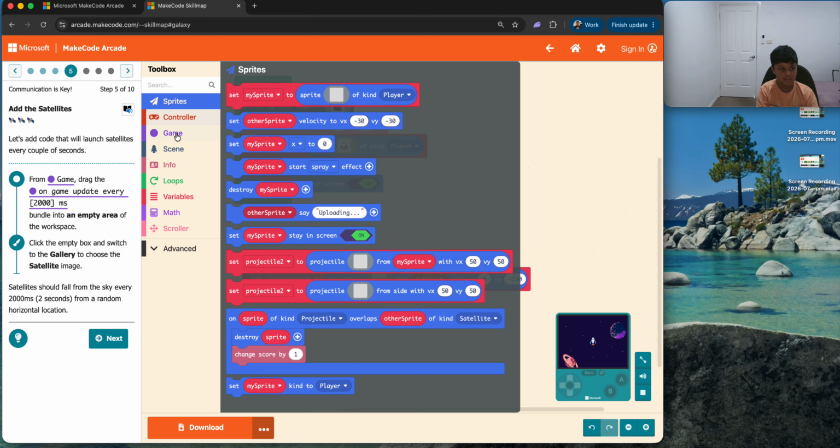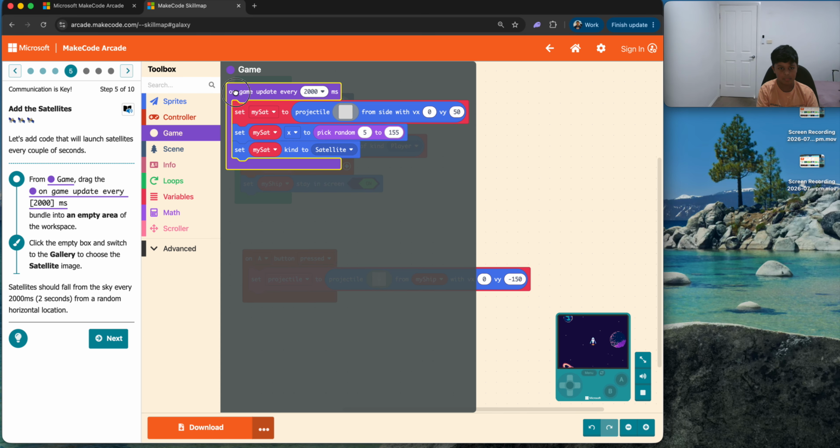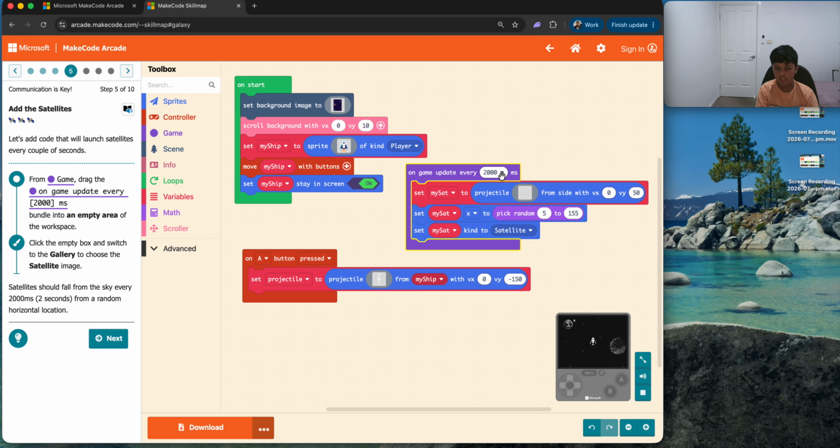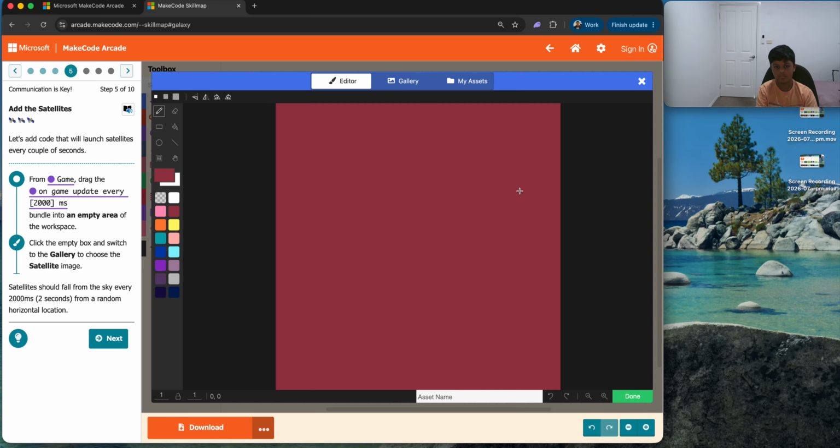Add the satellites. From game on game update, 2000 milliseconds. Made a mistake. Anyway, 2000 milliseconds is actually just 2 seconds.